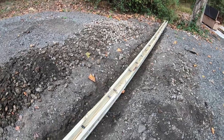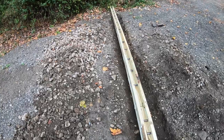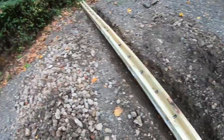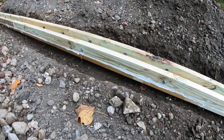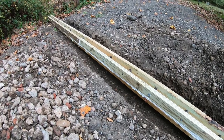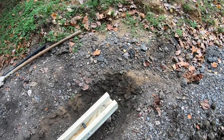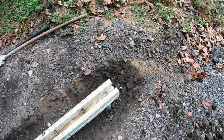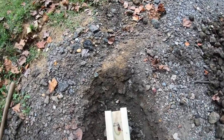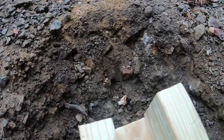It's pretty good. I think the depth is right, and I think it'll settle. You know, there's some higher spots and lower spots. Like right here, it's kind of making a bridge, but I think once I fill that in under there, it'll support it. I think the last thing I gotta do before I fill it in, though, is right here at the mouth, I need to figure out some way to collect the water so that it goes in the little hole there, the chute.